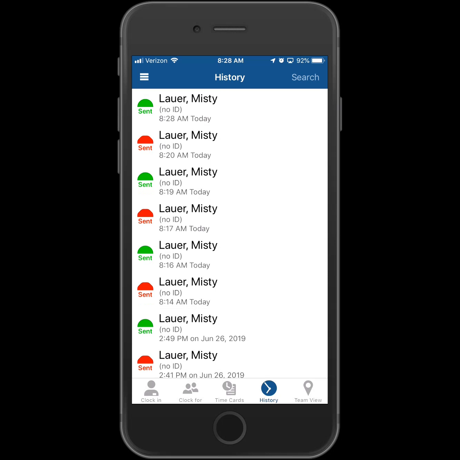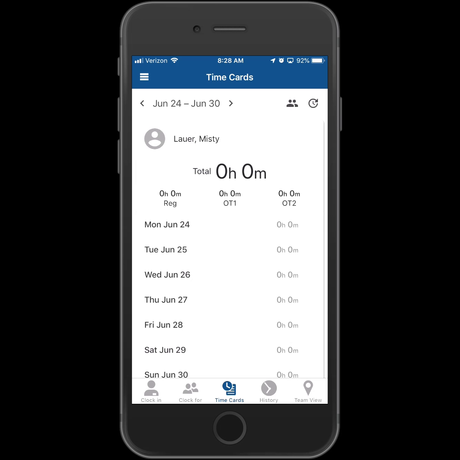When I go to time card, as my time card is completed for the week, I will start to have hours showing up underneath my time card. Every week, I want to check to make sure that I have all the hours for every day that I've worked. At the end of the week, I want to check my total hours to make sure that it's matched to the total hours I worked. I can use the dates and switch which week I'm looking at.